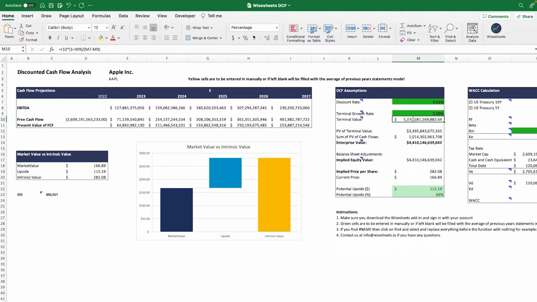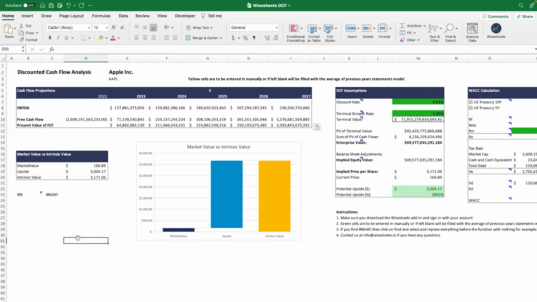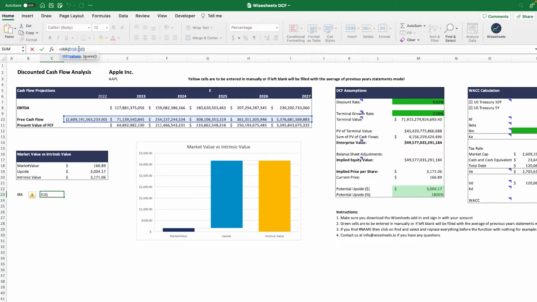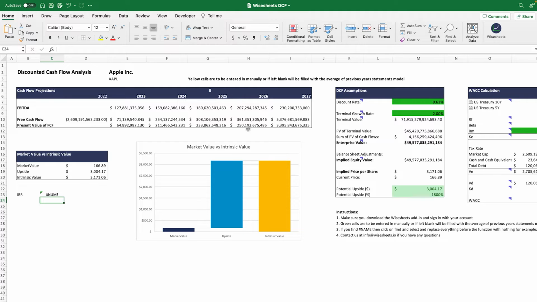So let's just say that we expect this cash flow right here to be different. So we're gonna change it to this number right here, which I believe is like 5 trillion. And now we should get a positive number. So let's see if this is the case. So now we have the formula right here, click enter. Okay, now there's one more thing to know, and that is the fact that as you can see right now, we adjusted the final cash flow and we are still getting num.